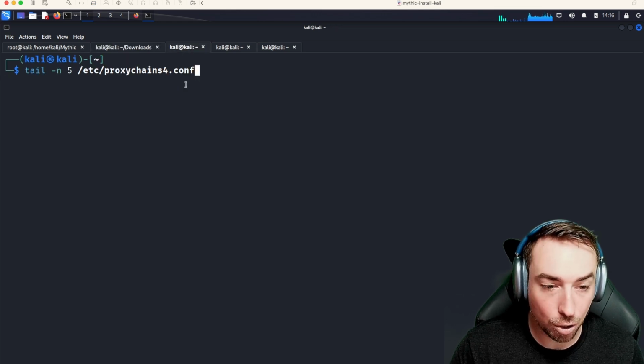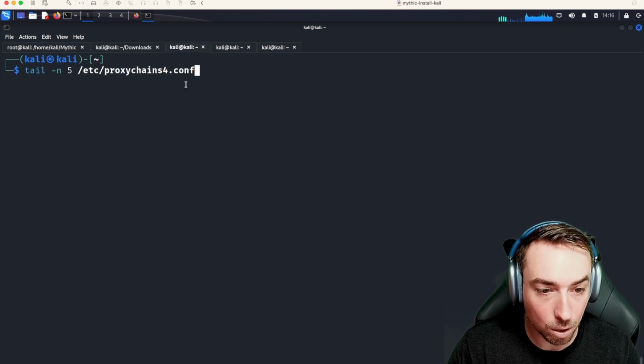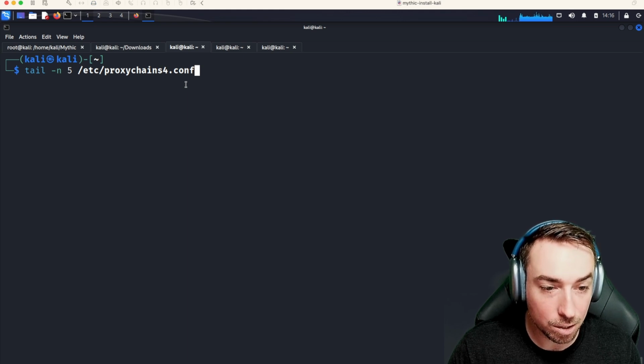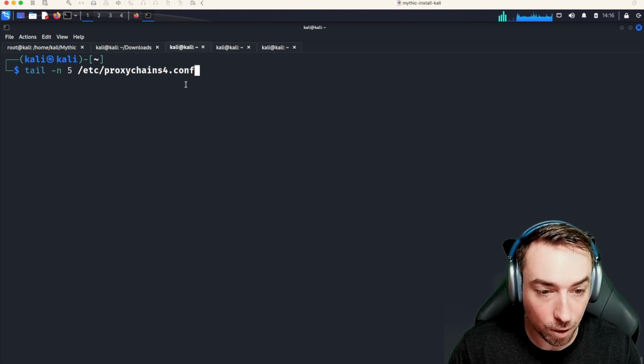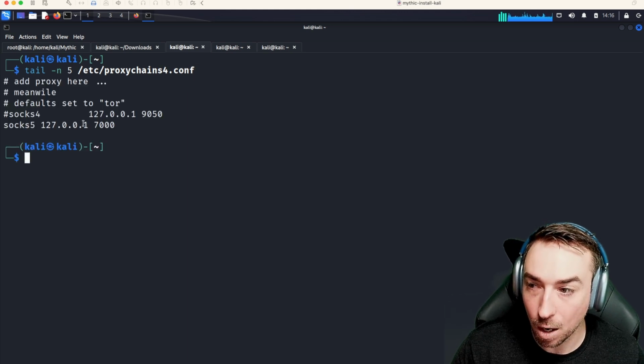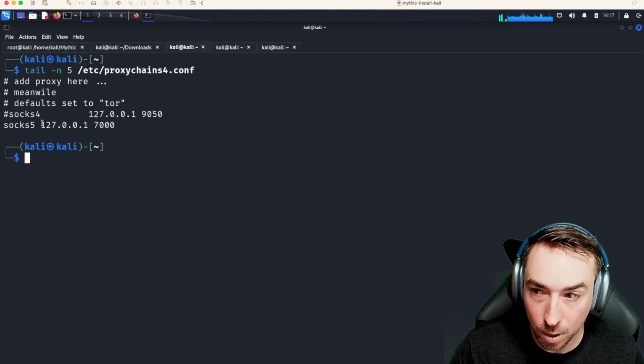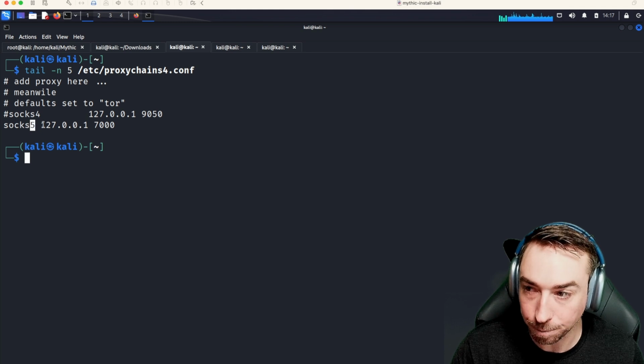So we come back over here to our terminal window. We can start modifying things that we need to do locally for SOCKS. So the first thing that we're going to do is look at our proxy chains configuration. We're going to use proxy chains as part of our toolset to do SOCKS traffic. Now, the big thing to note here is that you need to make sure to specify SOCKS 5, not SOCKS 4, and not SOCKS 4A.